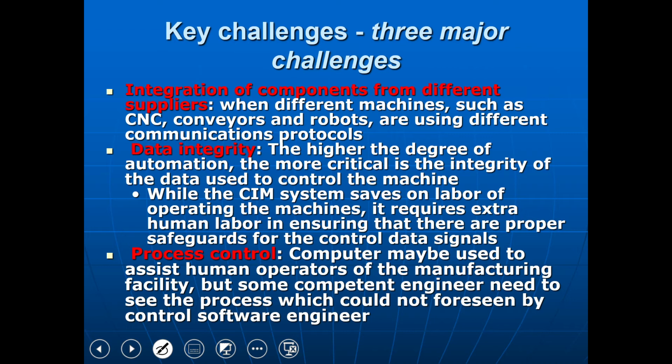So in process control, even though we already have a software engineer, for example, we need another engineer to verify, to see the process control. That is all a challenge for the company. So we need to find skilled manpower in terms of process control engineers. So these are all three challenges: integration of components from different suppliers, data integrity, and then process control.